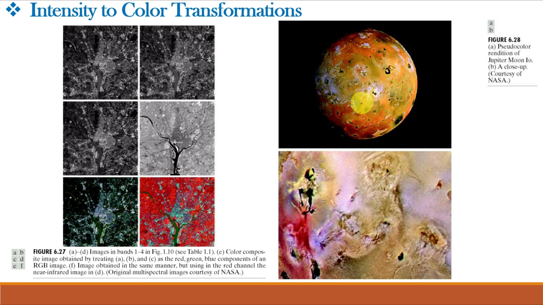This figure shows the pseudocolor rendition of Jupiter's moon Io by combining several sensor images. Here, bright red color depicts material newly ejected from an active volcano on Io, and the nearby yellow materials are older sulfur deposits. So this image conveys these characteristics more easily than it would have been possible by analyzing the component images individually.